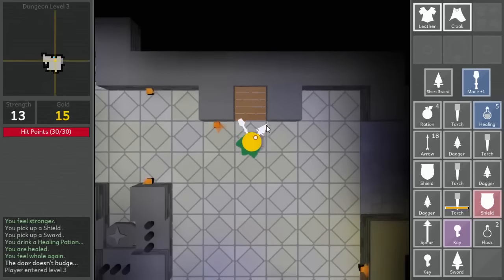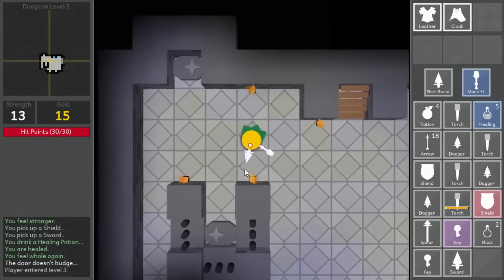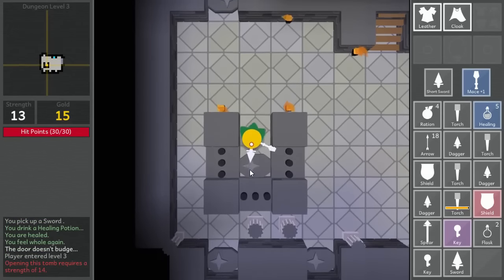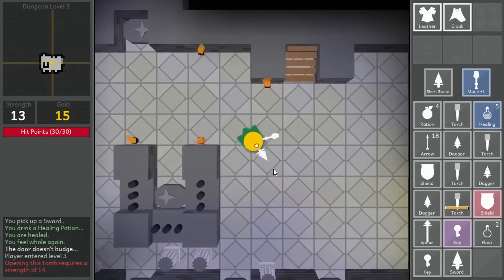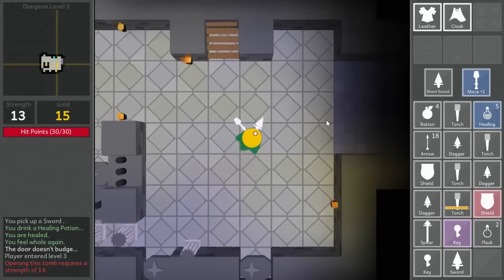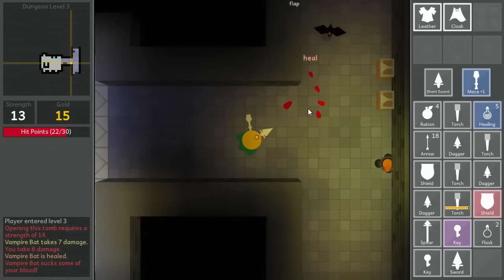Fine. Level 3 now? Ooh, this looks a bit more... These are like traps or something. Too heavy. Opening this tomb requires a strength of 14. I only have 13. Well, if it's anything like the Solace Project, it'll just contain fuck all anyway, so let's move on. Oh, bat! That looks like a bigger bat.